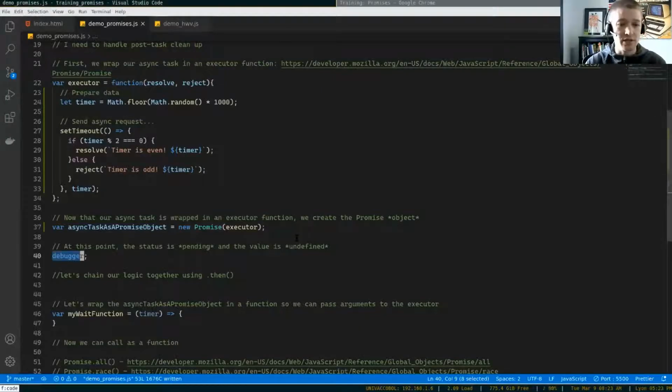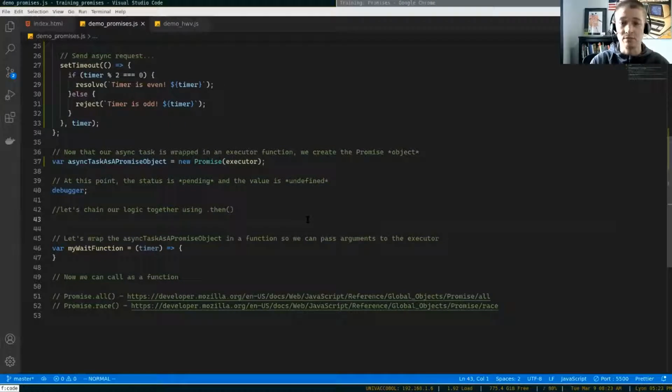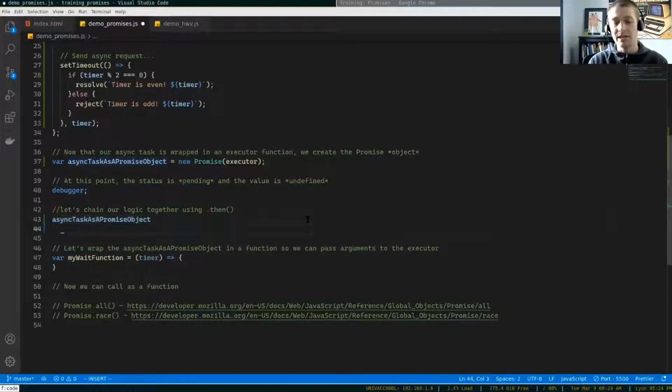So to actually complete that and to actually continue on with execution after it's done, here's what we do. We say, okay, given this object, given this promise, it's eventually going to complete, and we expect it to be successful. And when it is successful, then we need to do something else, right?